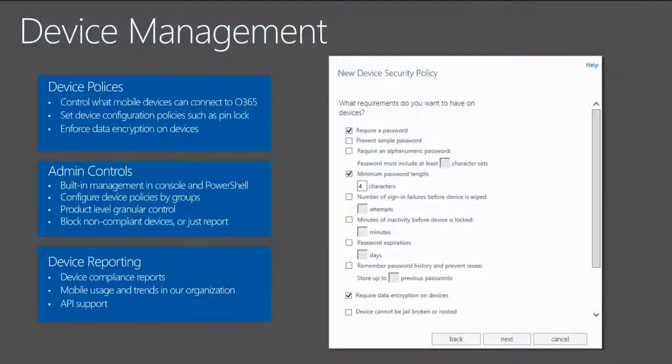Okay, moving on. Most of you know Intune much better than I do, so I'm not going to belabor the point here. This is just in case you've never seen anything about Intune, which I guess probably is not the case. But that's the type of things that, from an MDM point of view, you can anticipate. The ability to have detection of rootkitting, the ability to require password, the length of the password and the specific aspects of number of sign-in, those type of things. The admin controls and device reporting. Eventually, I think Intune and other MDMs might be pretty comparable in many dimensions.